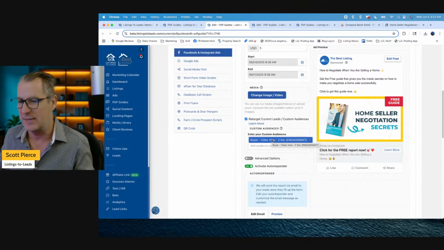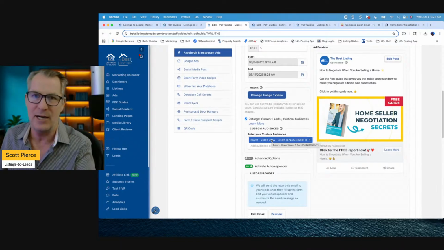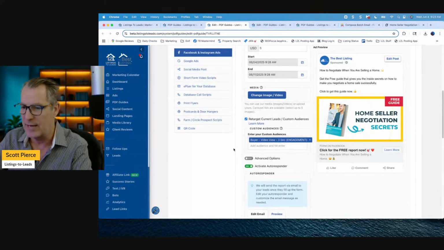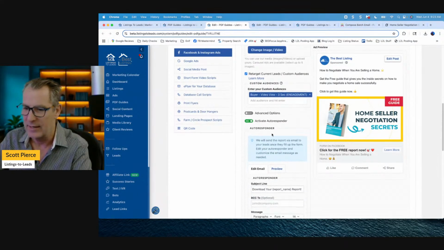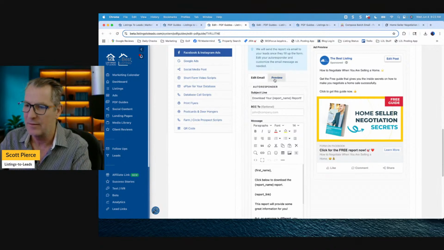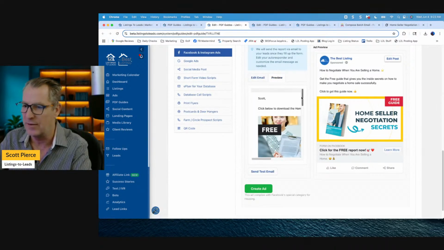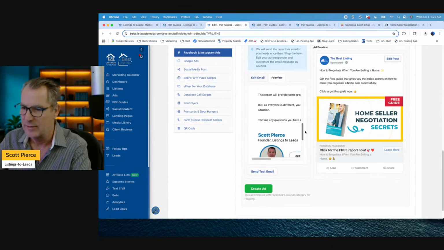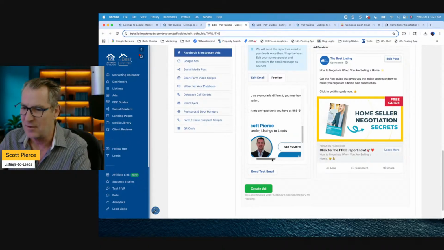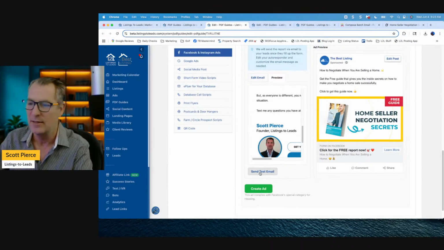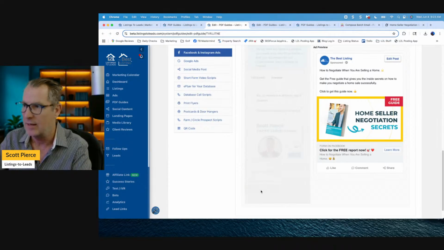I want this to stay in front of my database as well. So I can do that. Again, leave everything else the same. I didn't show this before, but we got the preview. It's a little small for the preview, I apologize, but you can also send yourself a test email to see what that looks like. And now hit create ad.